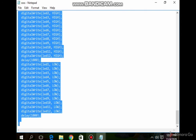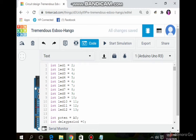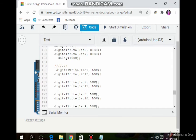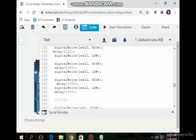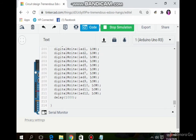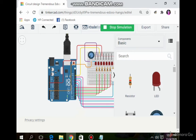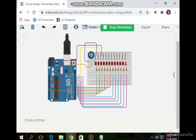So I think I am done connecting all that is needed. So we will proceed to the coding. The code is already in the notepad. I prepared it and I will paste it now. So these are the codes to start initializing. Let's see what will be the result of this.